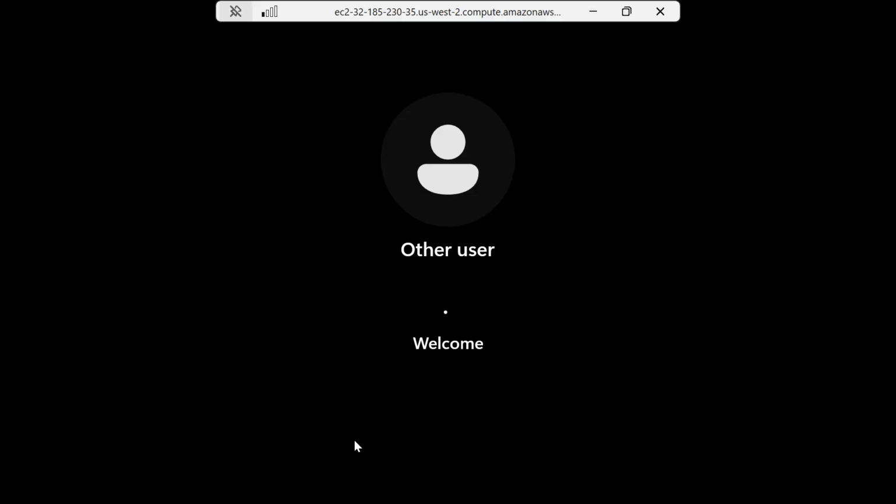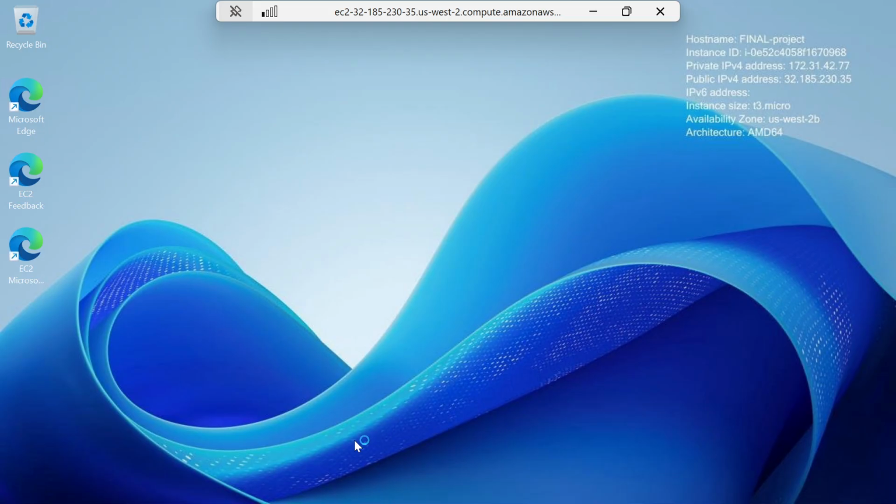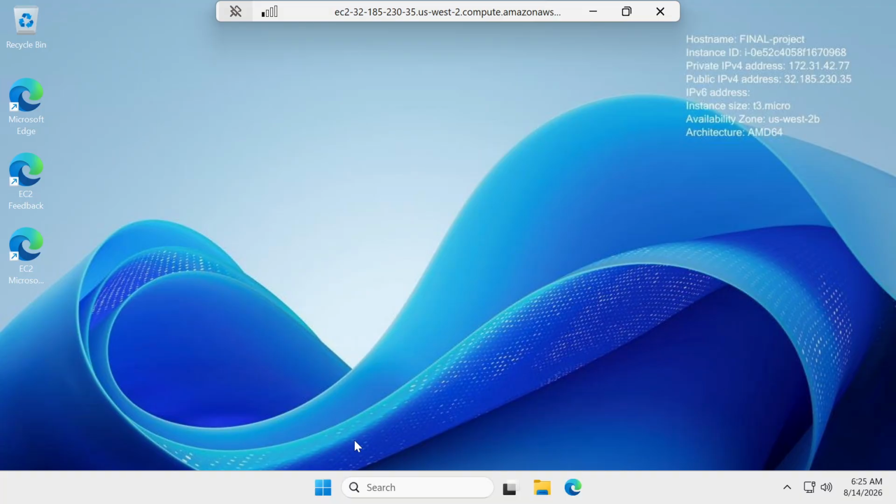If the server is restarted, I log out of the default account, and I join my Windows server via remote desktop with the new user account.